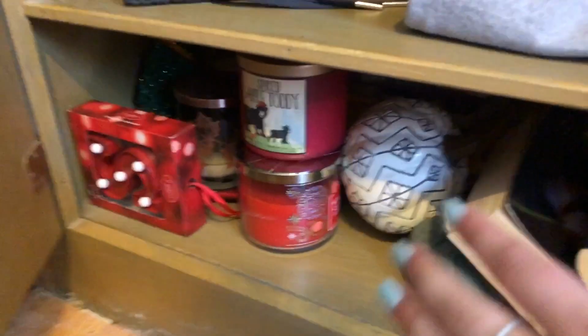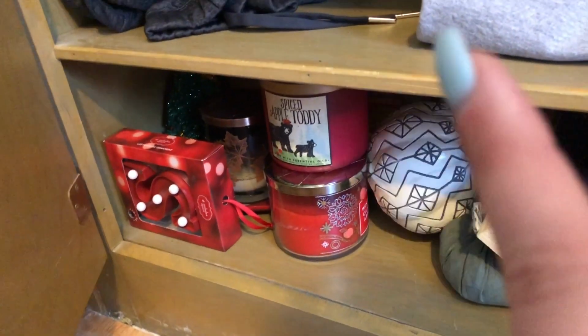So in this little thing, I keep my bathing suits, and then I just fold my sweatpants up and put them right here because I don't really have any space in my drawers. And then down here basically is just storage. I have a bunch of Christmas stuff and fall time stuff.